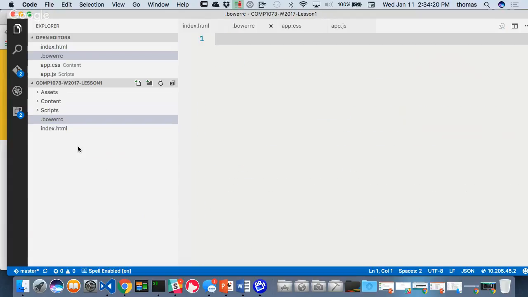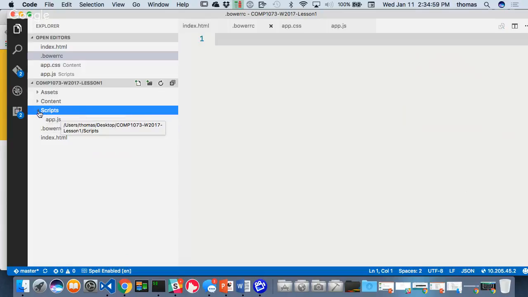Okay, so it starts with .bowerrc. Okay. What it is, Bower is actually, it's a control file for Bower, right? It's a configuration file that allows me to tell Bower where I'm going to put all the libraries that I'm going to download, right? So instead of it going to the default location for all Bower libraries that I get through the package manager, which is a really large, ugly directory called bower_components, which makes no sense. It's really ugly. I want all my stuff to go into scripts. That's where I want all my things to come. Any library that I download, I want it to come into my scripts folder. And I want it to come into a subfolder called lib for library, right? So that's what I'm going to do here in Bower.